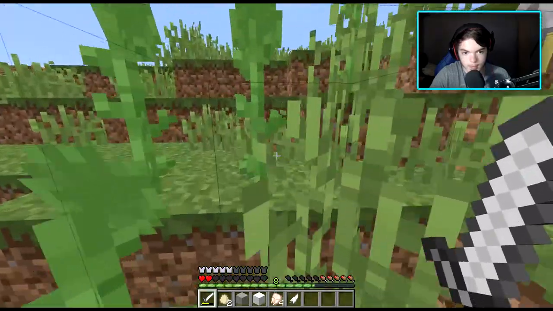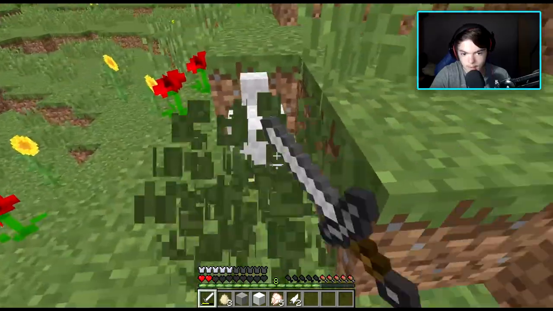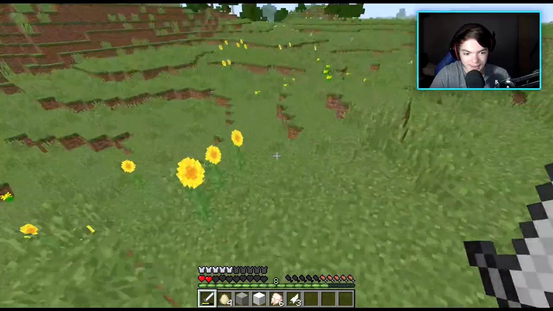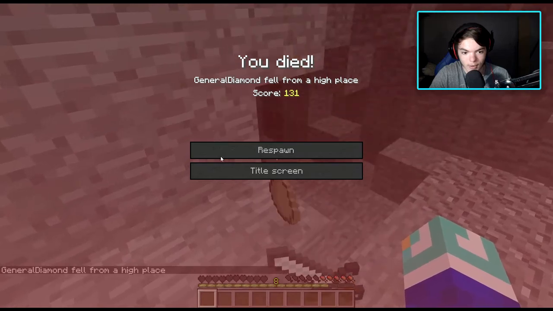Cook your meat up in my house. There we go. Yeah, he knows what's coming. He's like, oh no, please don't stab me. Please don't stab me. You know, I really wish I had an animator.